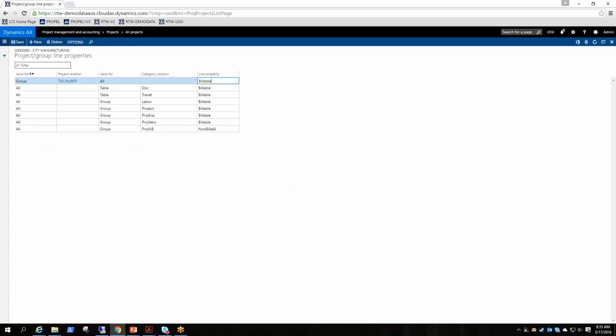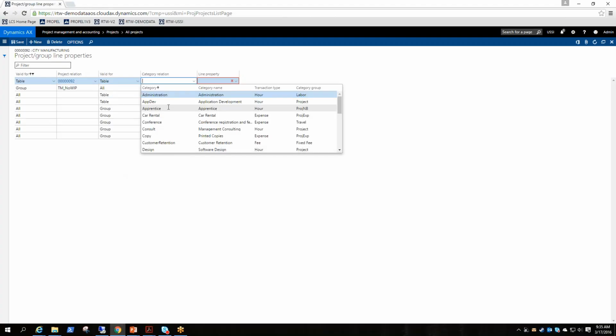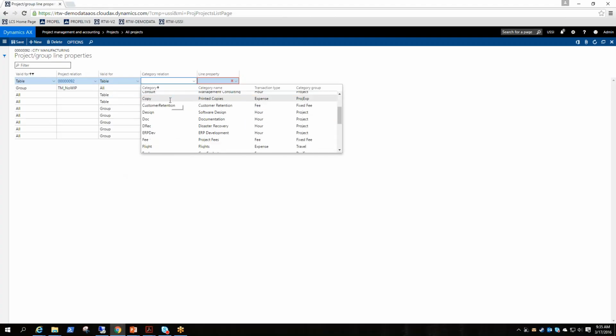This basically brings you to the form called project group line properties, and it shows any applicable ones that are for this project. If you wanted to add a new one in here, you can say new, and it always defaults to a table level and automatically puts your project in there when you do it from a specific project. And then you can say for a specific category, such as, let's find something that makes sense.